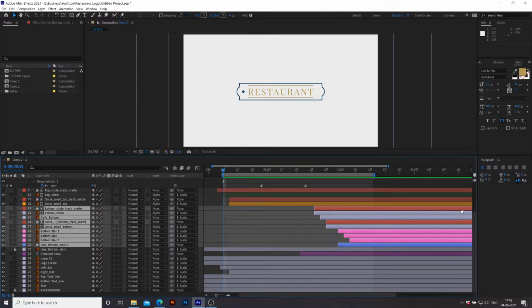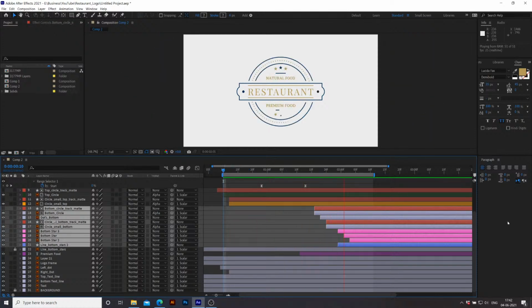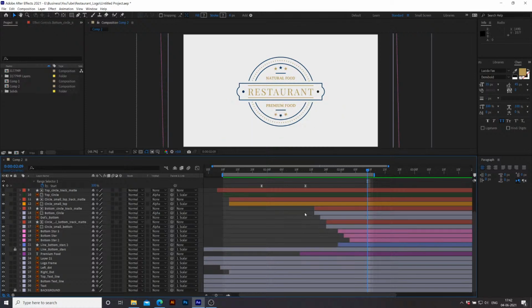But I'm seeing some irregularities here. No, I think this line is animating much faster. So let's see. Bottom circle track mat, I think it's this one.